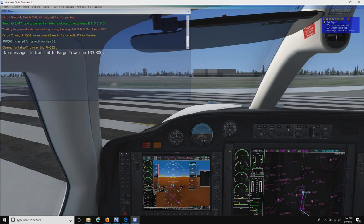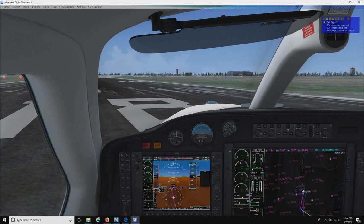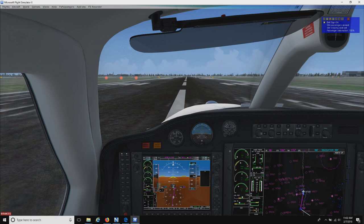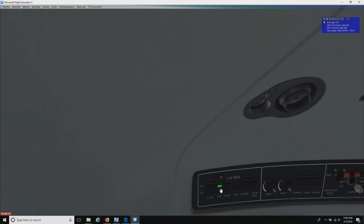We look both ways to make sure there are no planes coming. Start turning us right here, get lined up with the runway. Going to close out of that ATC window again. There we are, nice and lined up with the runway. Takeoff checklist — when lined up, horizon, we want to check that. Heading, we want to make sure that's all checked. It's a lot of checking.